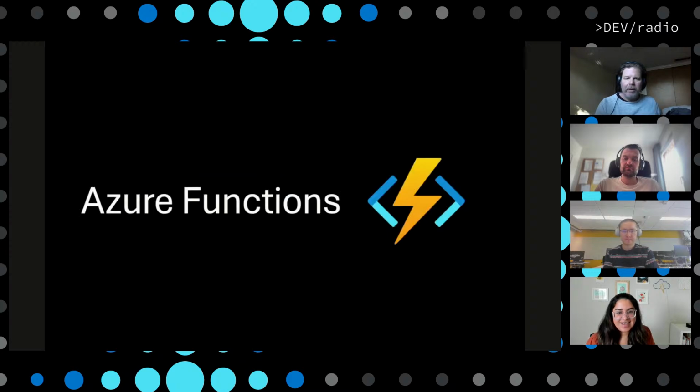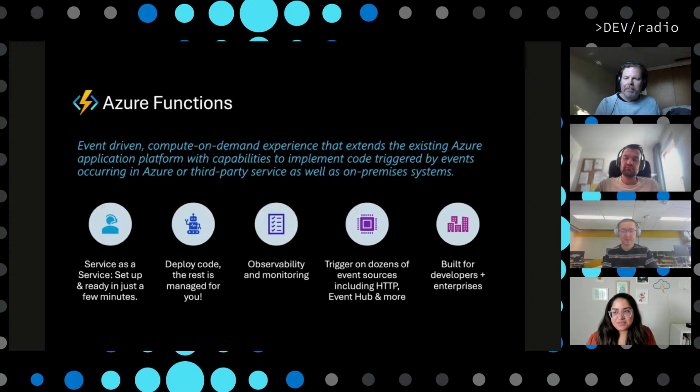Great agenda. Thank you. So just quickly and briefly to go over Azure Functions, if you watched our episode earlier this week, then this might be a repeat for you. But Azure Functions is an event-driven service which provides compute on demand. And it really enables any code or logic that you have to run when it's triggered by different events. With Azure Functions, our goal is that you worry about deploying the code, and the rest is managed for you. So we have excellent observability and monitoring in place. We have dozens of built-in triggers and bindings, which I'll talk a little bit more about as well.